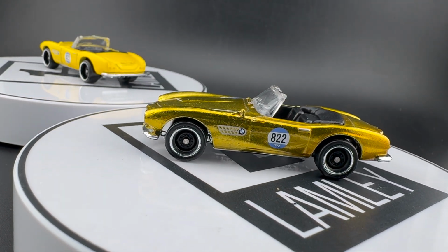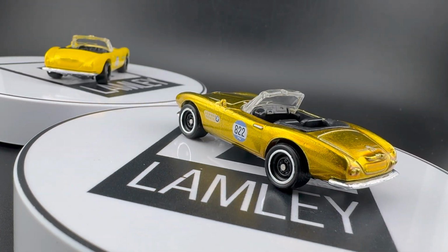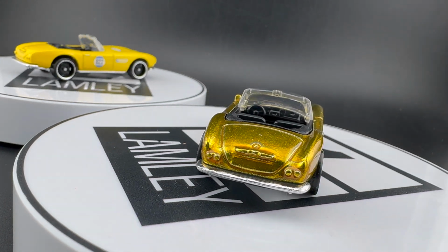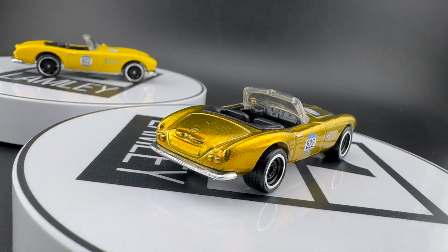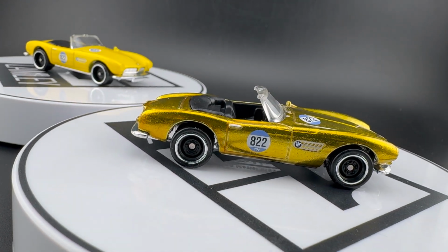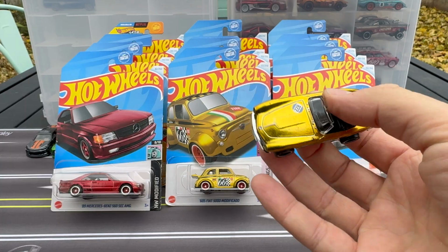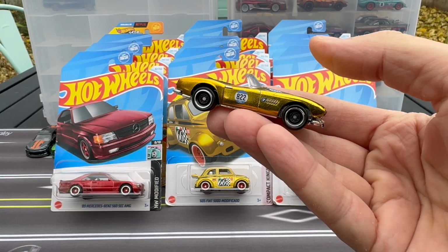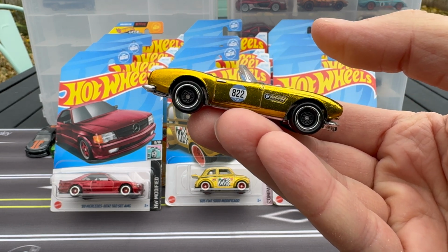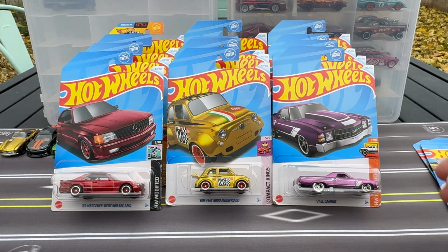I didn't find this. I found a few of the later Super Treasure Hunts. I'll let you know those ones I do. I tend to document it when I do. But this one, yeah, this one stands out if you find it. Real Riders, Steelies on this one. Kind of a classic Real Rider. It's been around for a little bit of time. And I really like that one, especially, yeah, it's got more of a road rally style, almost like a sticker was put on it, and the TH is there on the sticker. That's a nice one. The BMW, classic BMW fans might dig it.